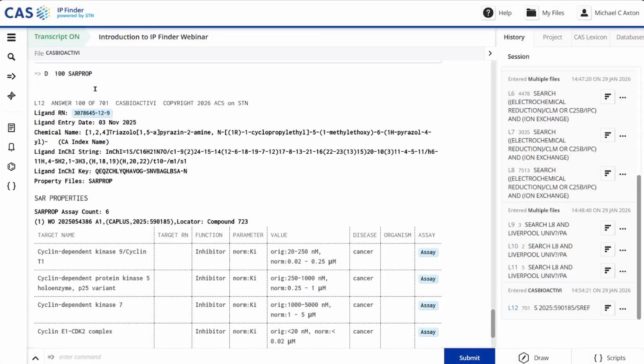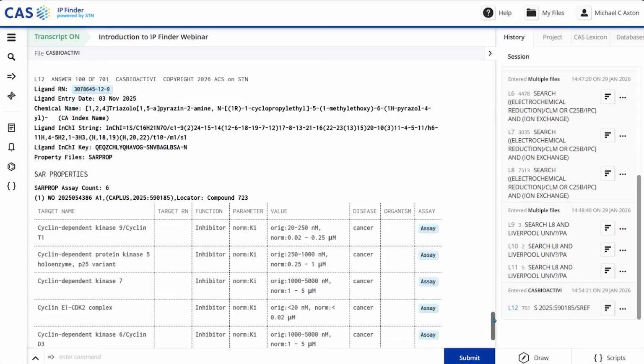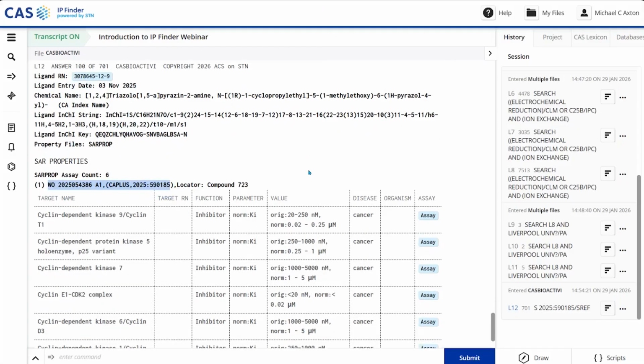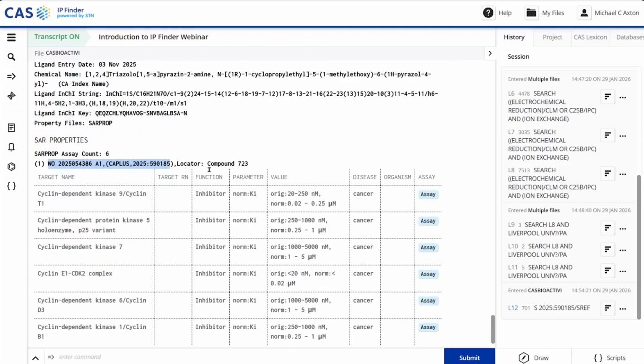I have my SAR prop display format. This is the SAR property information. And what we see is that this is a ligand-based entry where we see our ligand identified by registry number. And in the accession number that I searched, which is this CA plus accession number representing this WIPO patent record, we see the reported data from the assay in that patent record.